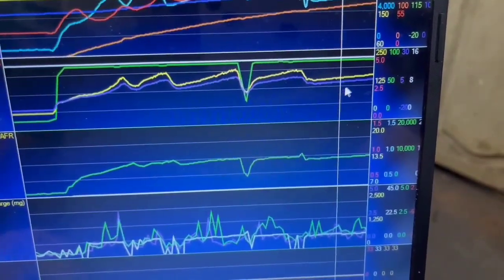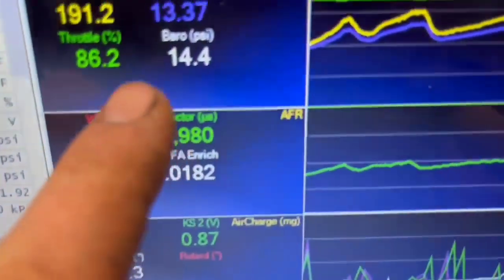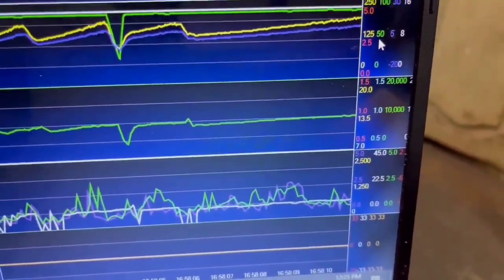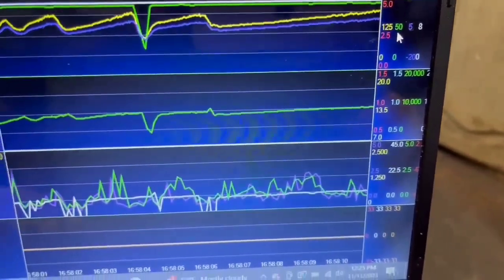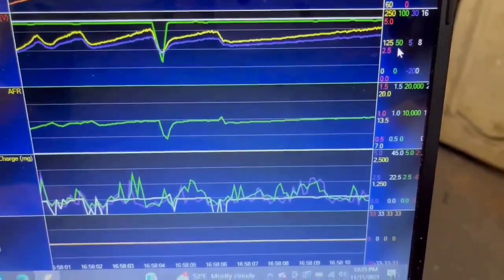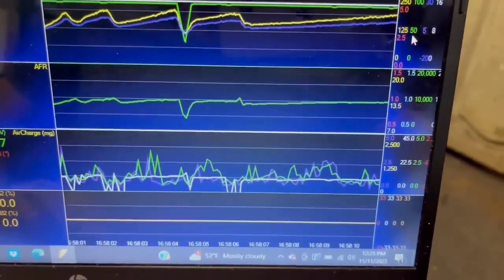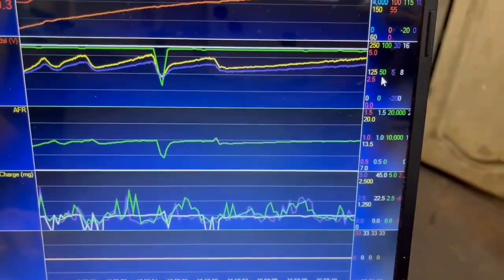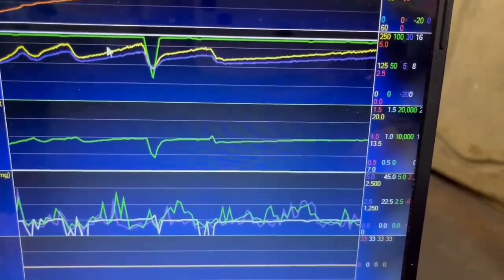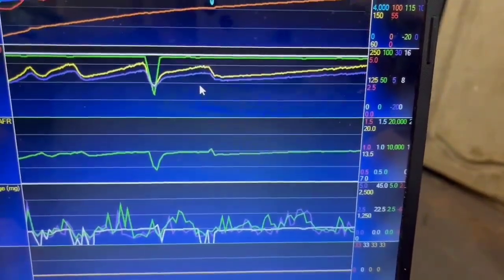Let's see. Again, here's my peak boost right there. The car averages between 12 and a half to 13 pounds of boost. Just depends on the weather outside, cooler temperatures. If some of you know, they'll make a little more boost. As they say, boost weather in the wintertime and stuff. But I just wanted to show you the logs real quick, just on that to prove that the transmission is hanging and stuff. This car does have more in it. Just got to get a built trans and get it lined out.